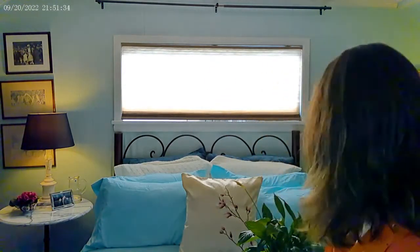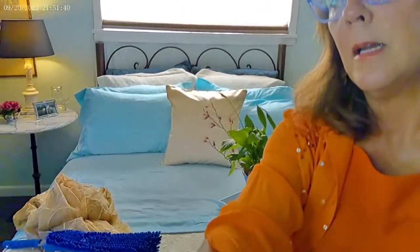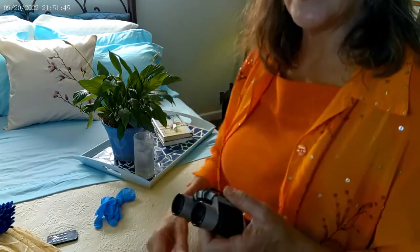So I even have a little bed tray here. Let's see if you see that. There it is. This is my little bed tray that I keep for my guests. But on that, I keep a little pair of binoculars, because you can see all kinds of wildlife going through the crops, and you just see hawks, and it's beautiful. So when my guests are up here, they can really get a good view of everything going on out in the fields, especially when the farmers are working. The crop dusters come. It's like an air show. It's beautiful. One of the reasons why I wanted to live in the country.